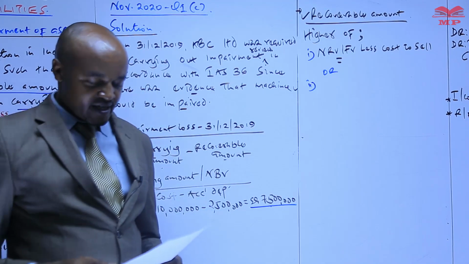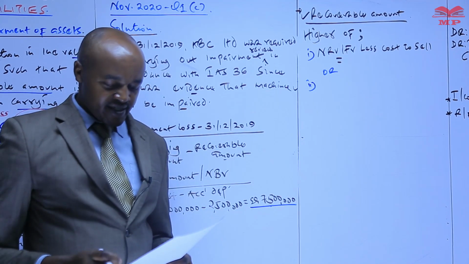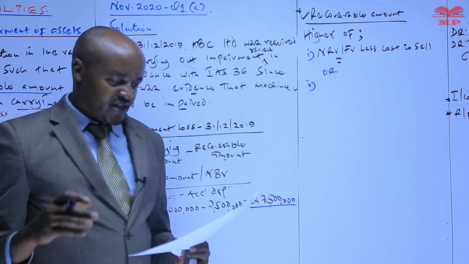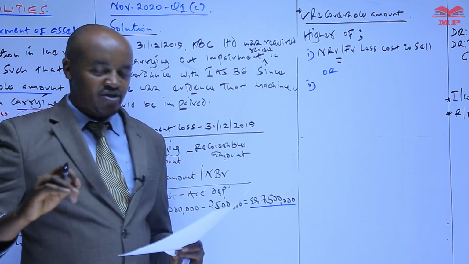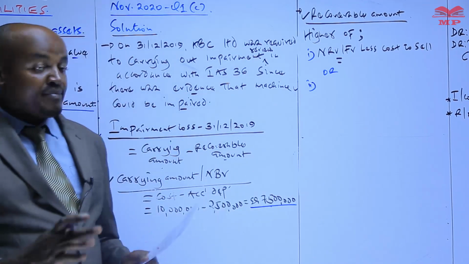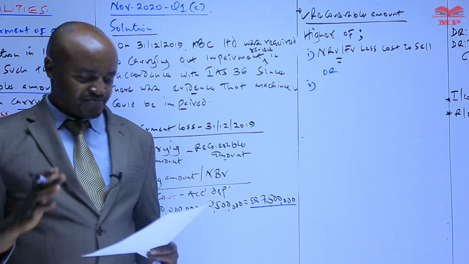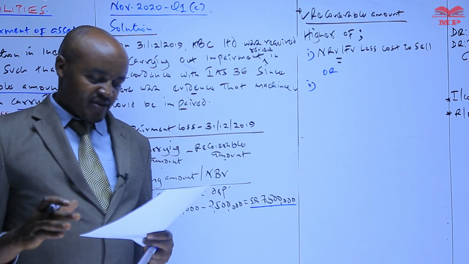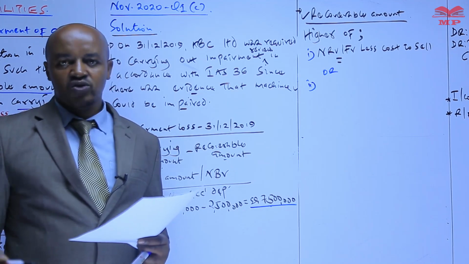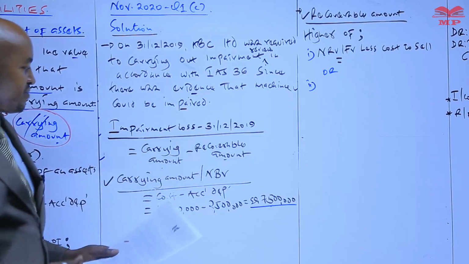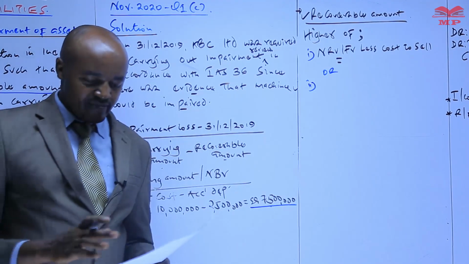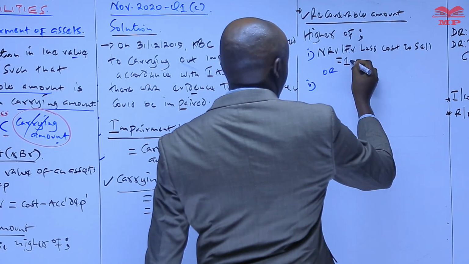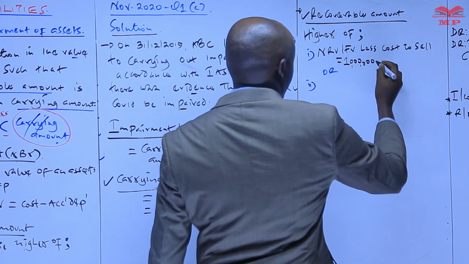There is some information we are given which will help us in computing this. In the first paragraph, sentence 2, we are told a mechanical engineer assessed the machine in early January of 2020, and the engineer's report stated that a similar damaged machine had sold for shillings 1 million. Remember our machine was damaged as a result of that power surge. So if the company decides to sell this particular machine which has been damaged by the power surge, the company will be able to sell it currently at 1 million. That 1 million is the fair value, the current market value of the asset.